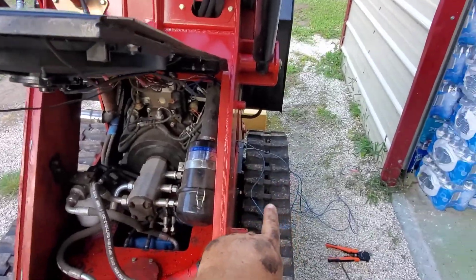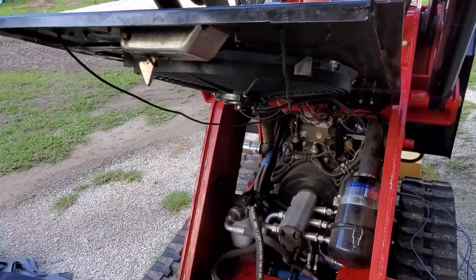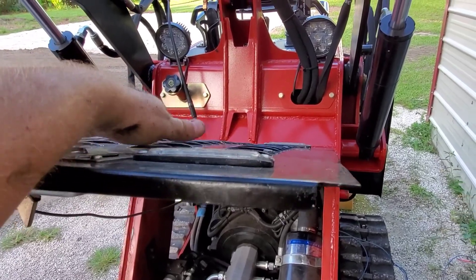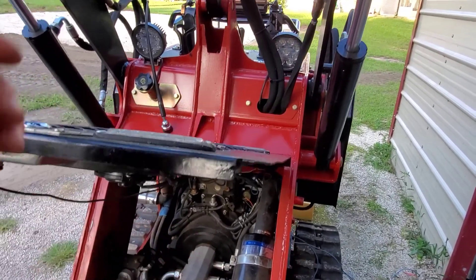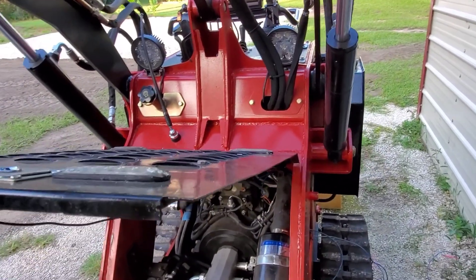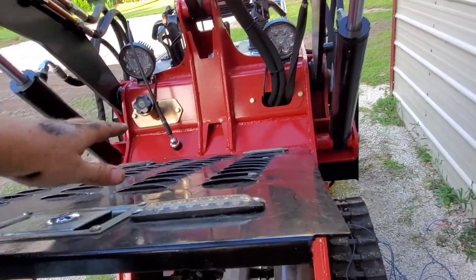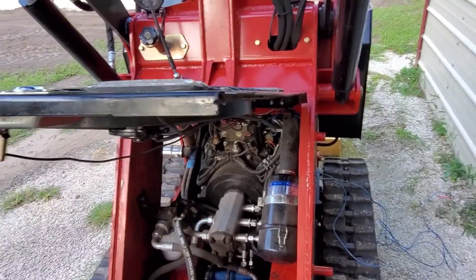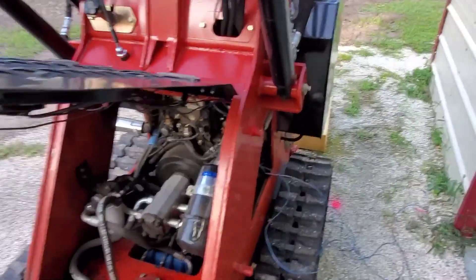Okay, so I have my wire that I'm running here. I did figure out which one's going to be my hot and which way I wanted it to spin. The most efficient way I found is that it sucks in cold air from the outside and blows against the engine, because when it was trying to pull it could not push efficiently enough and wasn't taking enough air out. On the other hand, with it sucking in, I'm hoping there's enough opening here to really move some air — I put my hand down there and it was blowing pretty good.